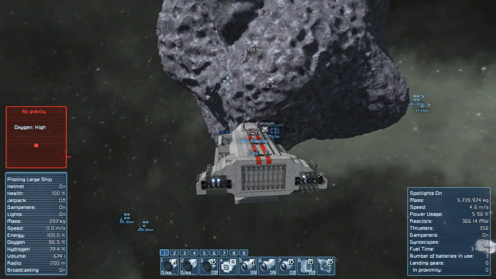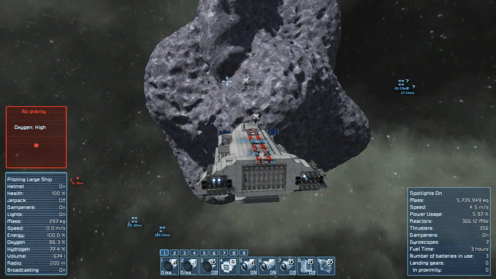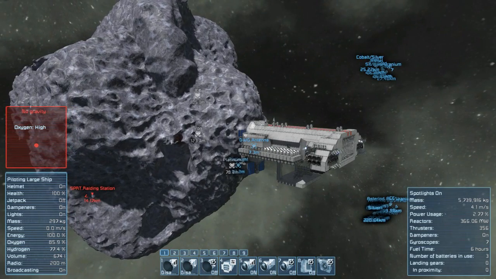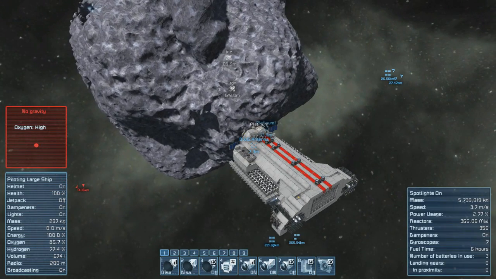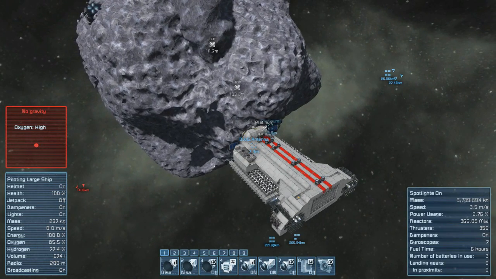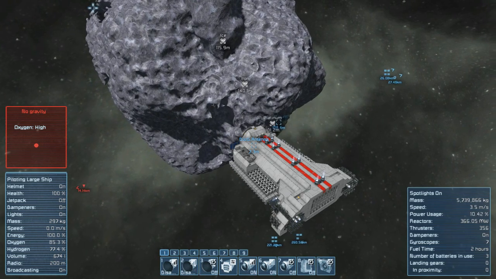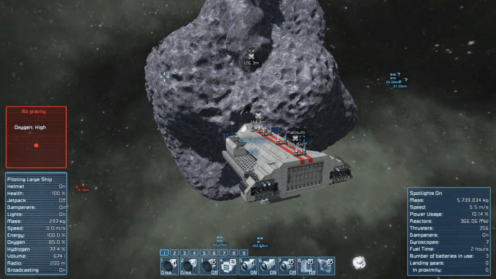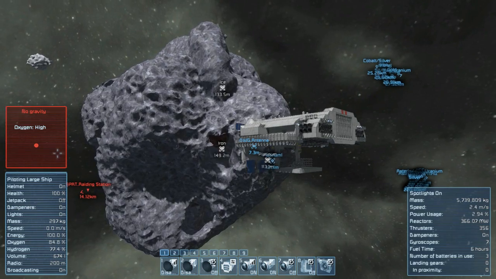Alright, where's that hole at? There's a bigger hole over there. Probably need to check into that, honestly. So let's go down. Yeah, this ship is way too big. It's not going to fit in there.